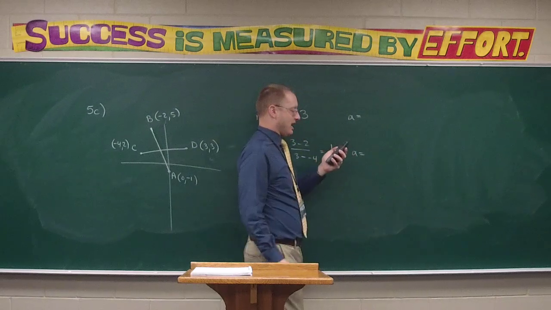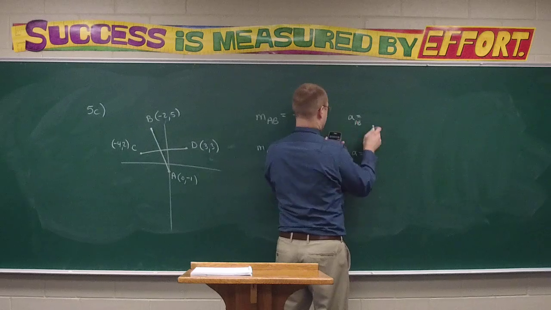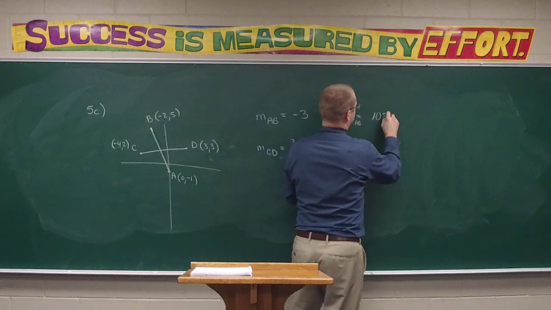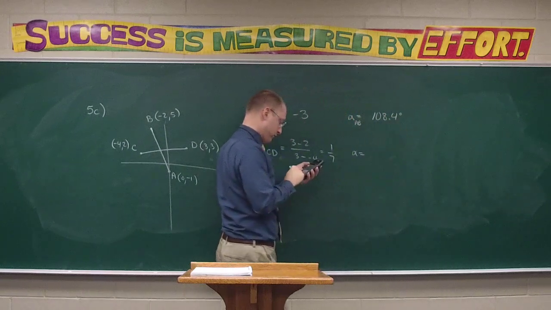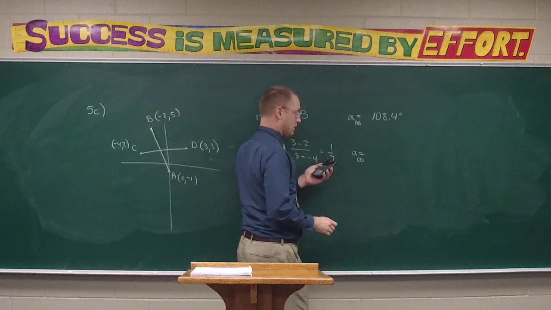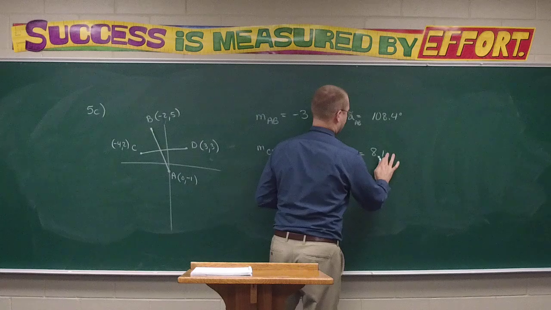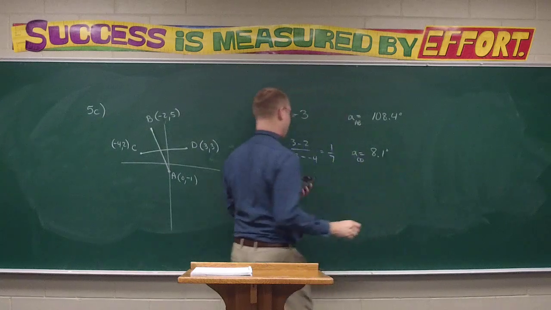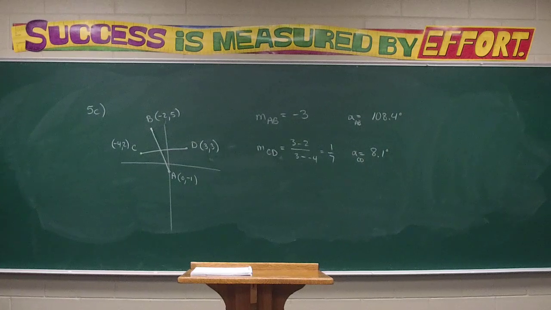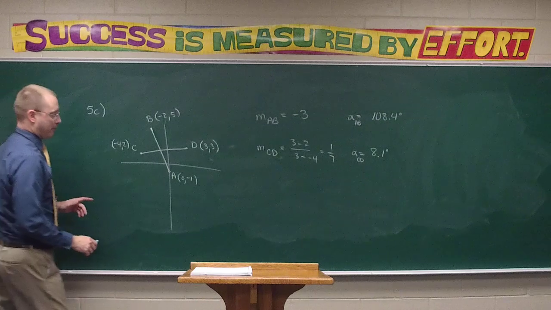So our angle for AB, angle of inclination, is... Good catch. There we go, 108.4. And then for angle of inclination CD, Jamie? 8.1. Oh yeah, 8.13, 8.1 degrees. I almost read 81.3. My brain was ready for the decimal to have 2 digits before it. No, you're right, 8.1. All right, so we want to find the angle that's between them.